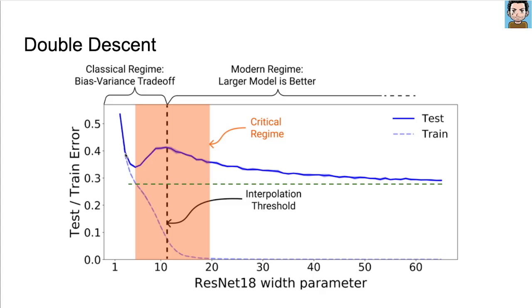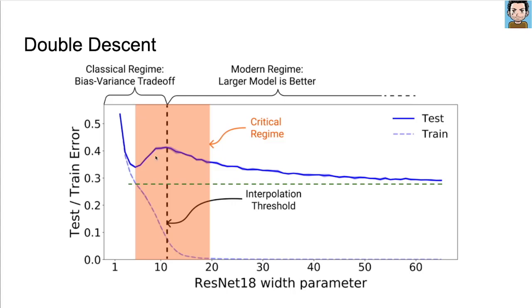As we increase the model capacity, the test error decreases at first and then increases. This follows the classical ML regime and the bias-variance trade-off. Yet something interesting happens when the model capacity reaches a certain threshold. If the model capacity crosses a certain threshold, the test error undergoes a second descent and decreases again till it outperforms the test error within the classical regime region. So this figure illustrates double descent in a nutshell. Later in the presentation, I will dig deeper into this phenomenon and show how different factors affect it.